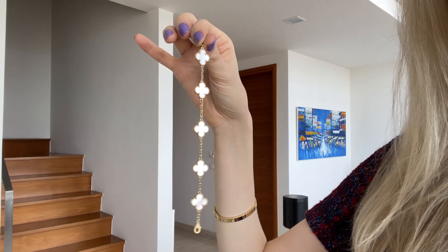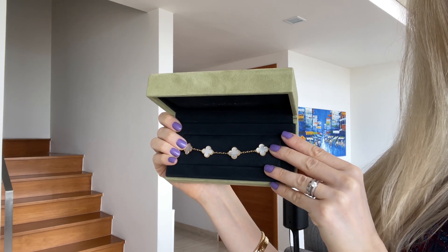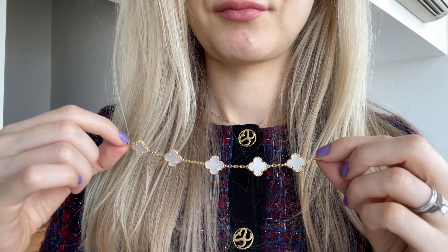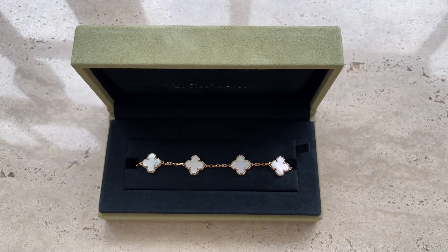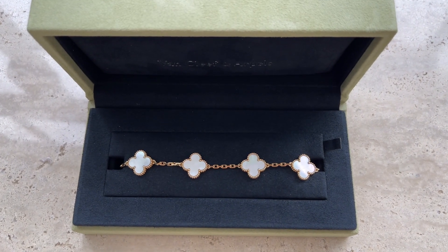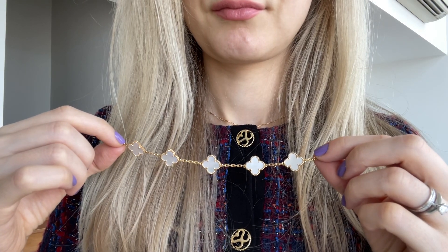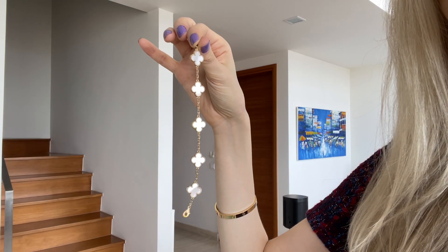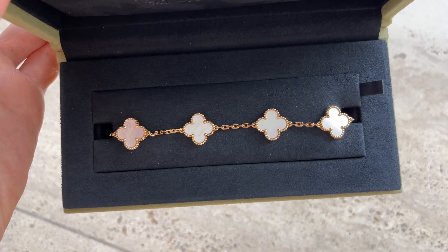This bracelet would be absolutely perfect if only I could wear it all the time. Unfortunately, Mother of Pearl cannot be exposed to chemicals and you're not supposed to get it wet, so I have to avoid water. If Mother of Pearl gets exposed to chemicals it can actually shrink, requiring additional cost to remove and replace. Also, it's not very easy to put on — it took me quite a while to get used to it, and sometimes if I have to rush somewhere I just don't have time to put it on. I now can put it on by myself without help, but it took a while to get there.